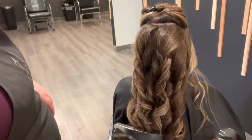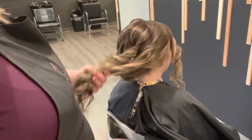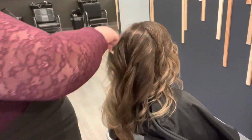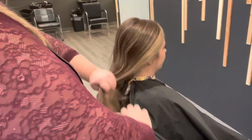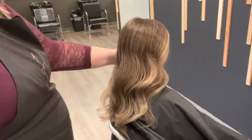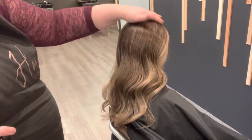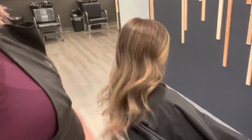But do you guys remember, if you're old enough, if you're 40 or older, when we used to, see how I'm combing through her hair, how we didn't used to do that, how we just used to curl the hair and leave it like that, and that was the style. I'm cracking up right now at how we used to style hair. Just cracks me up. And I'm sure in 15 years we'll look at how we style now and think the same thing. But I just think it's funny when you think back to older styles and stuff.